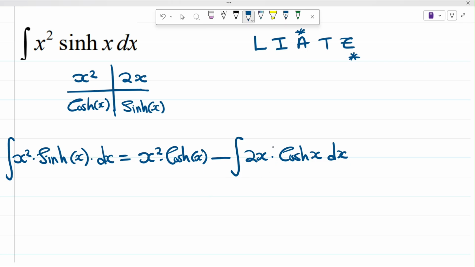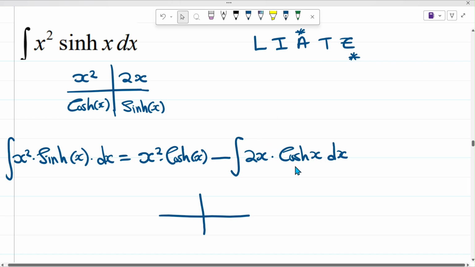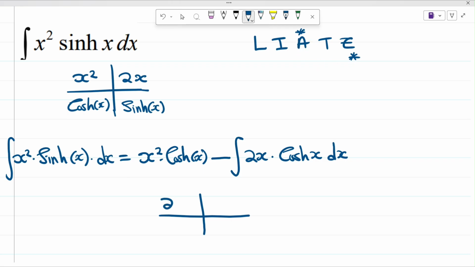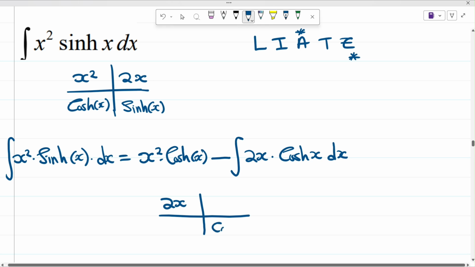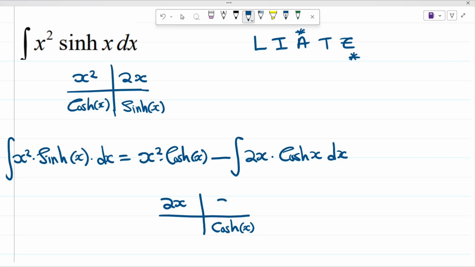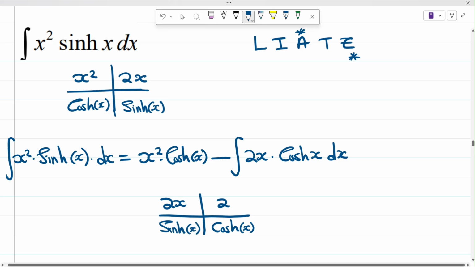Then we realize that we've got another integration by parts, so we don't panic. We're now used to it, so we just apply it again. So we're going to identify our functions. The function will still have an algebraic function and a hyperbolic function. So we're going to differentiate 2x, and then here we write our hyperbolic cos of x. We differentiate 2x, it becomes what? It becomes a 2. We integrate hyperbolic cos of x, it becomes hyperbolic sine of x. Then that's it for that one.